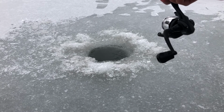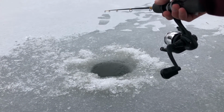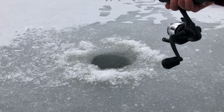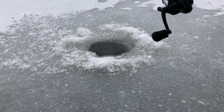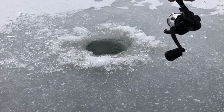I do plan on going up north to some bigger lakes, going for some big rainbows, big largemouth, but that's in the coming weeks. I don't know yet, but yeah, I think this year is gonna be really fun. Hopefully catch a new PB, catch some new species, that'd be great. And yeah, just have fun.